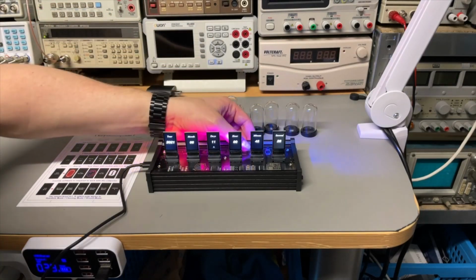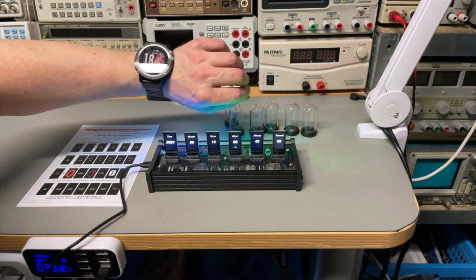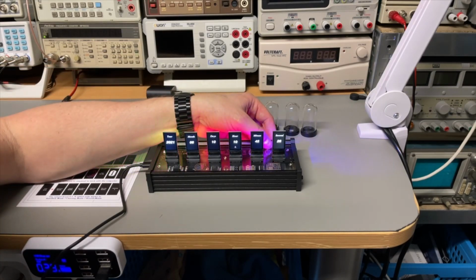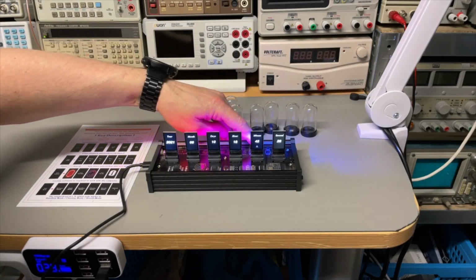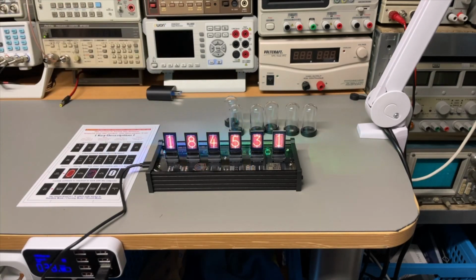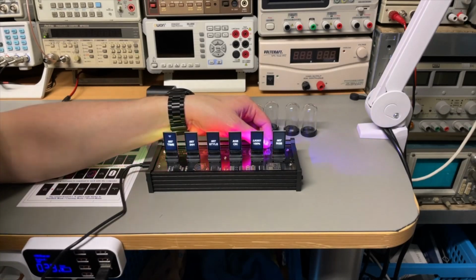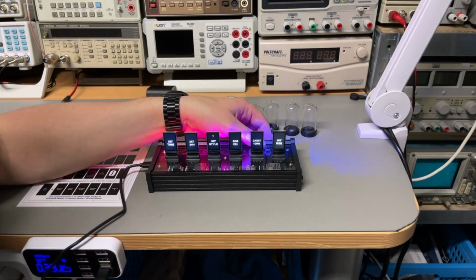This is 10. Mode. Hope it's in 24. Yes. That's about right. Okay, what else can we do? Set 24 hours, yes, I like that. Wow, and it's so well readable.